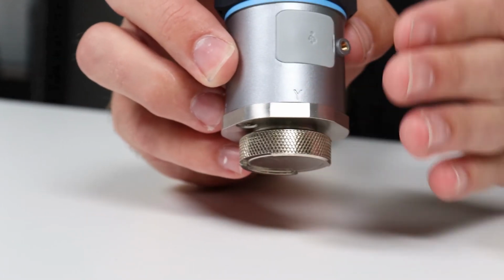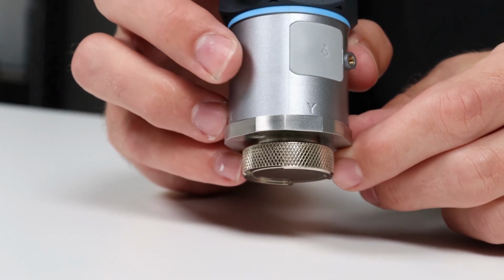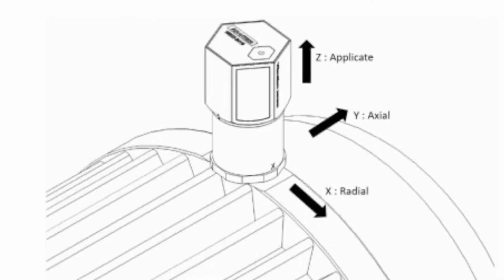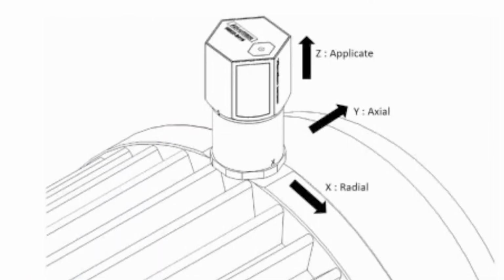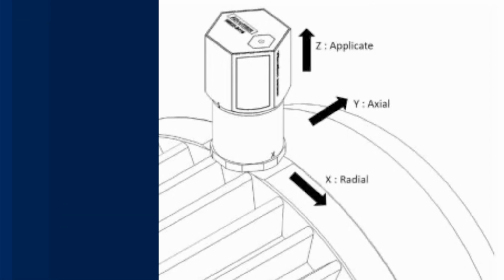On the bottom of the device, you'll notice the X and Y axis markers. These are used for installation. They simply tell you which direction to put the device against the motor so that you're installing it properly. The X needs to line up with the rotation of the motor, and then everything else will fall into place from there. With all that in mind, the device has so many features and so many tools, but at the end of the day, it's easy to use, it gets you up and running really quickly, it's cost effective, and it solves a major problem.